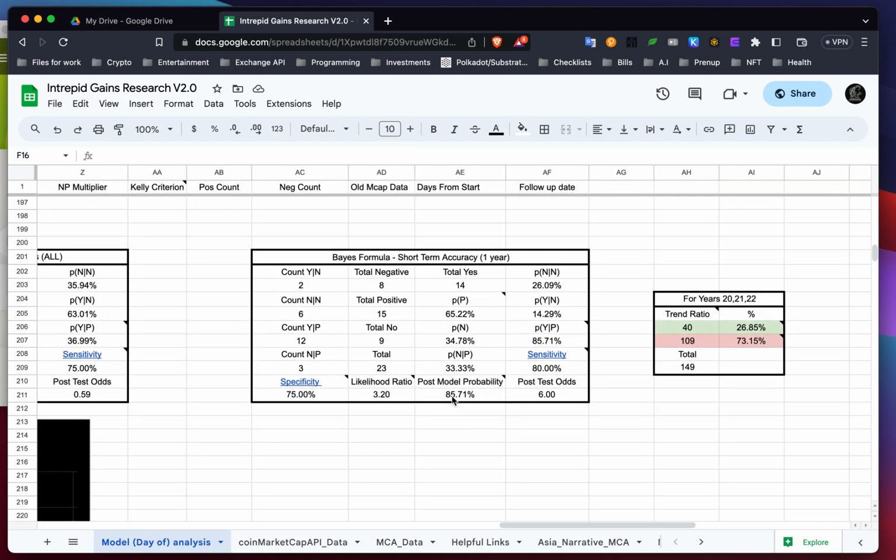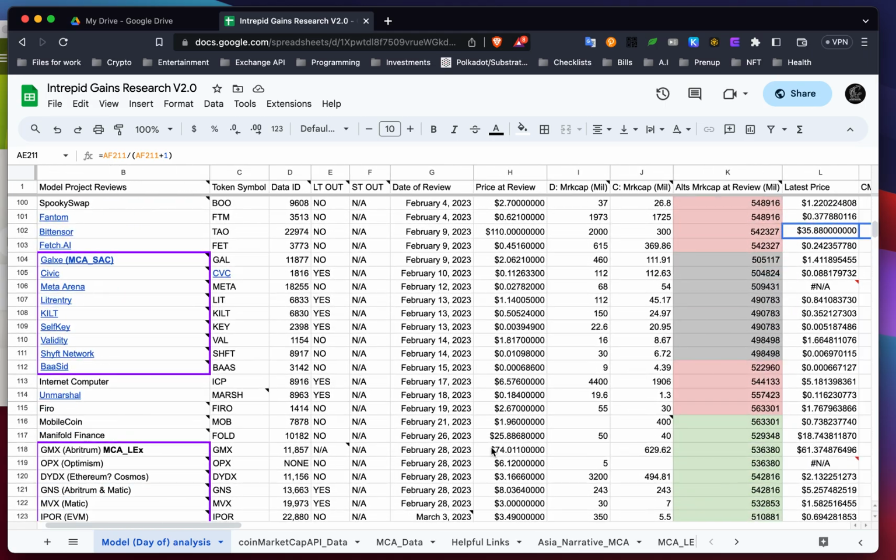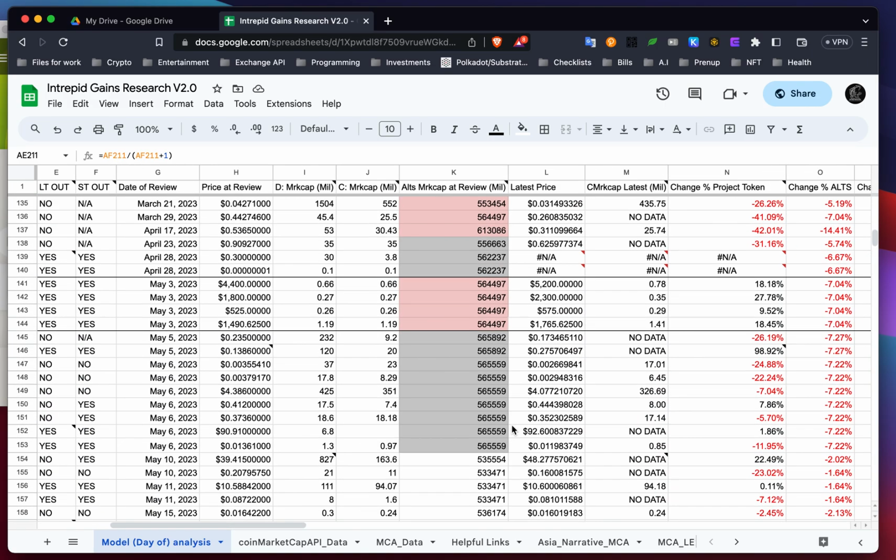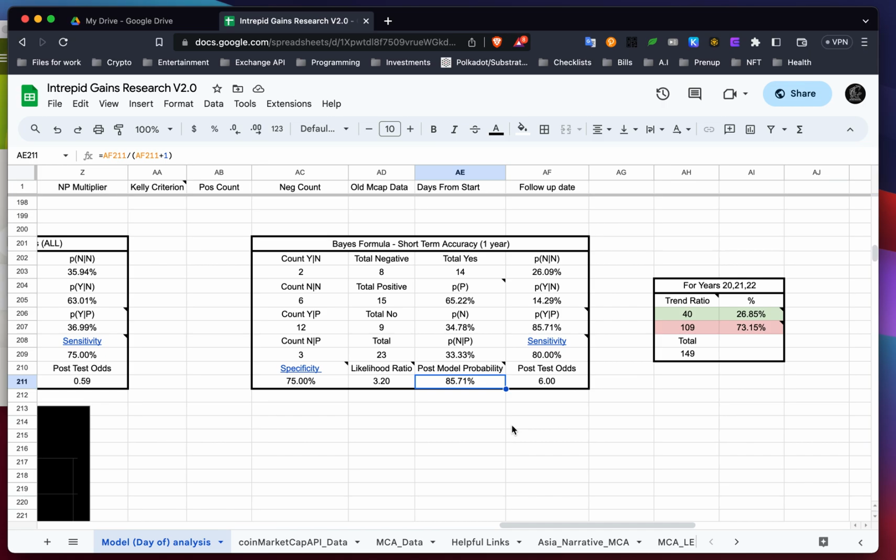Now, finally, the short-term analysis actually looks to be most reliable, but it just started, so keep that in mind. And there are some heavy weights, such as the NFT, which has a big weight in it that we've done recently. So this may or may not get worse. I expect it to get worse because 85% is quite high. But this shows that a project has up to an 85% higher probability of being a performer within a year if I have a yes statement on it for the short term.